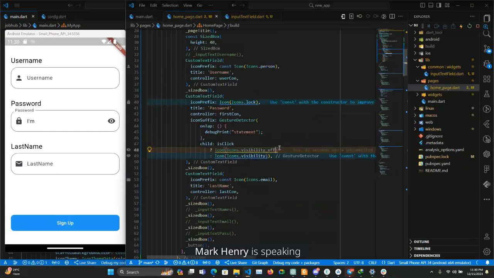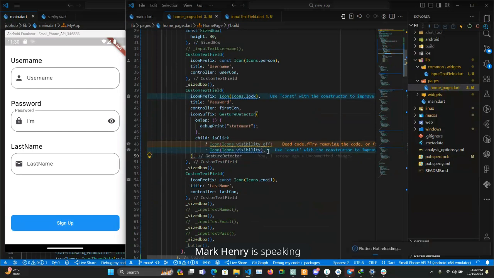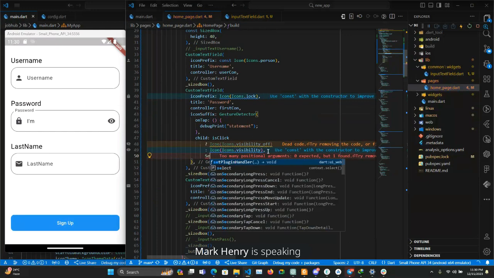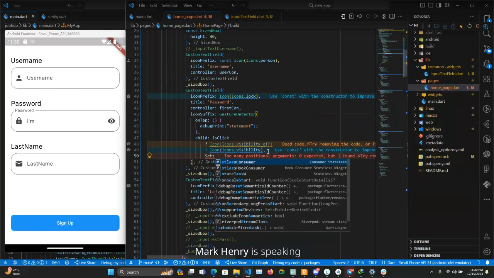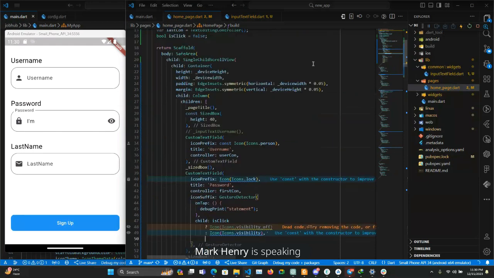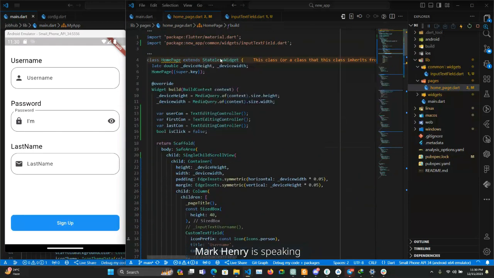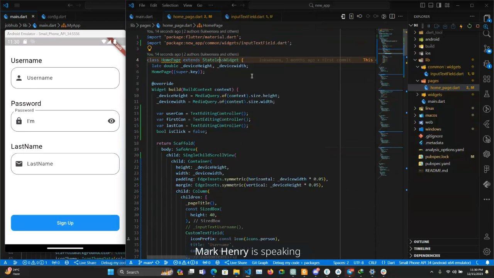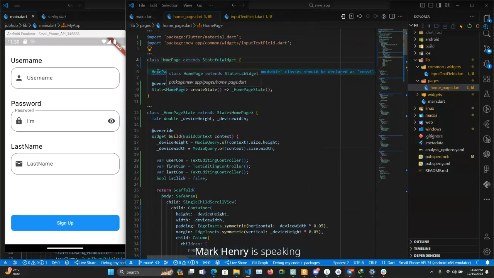Sorry, I'm supposed to add the set state. And since I'm not using, what do they call them again? I'm not using any state management. I first of all need to convert this thing to a stateful widget because the screen properties can change at any given time.